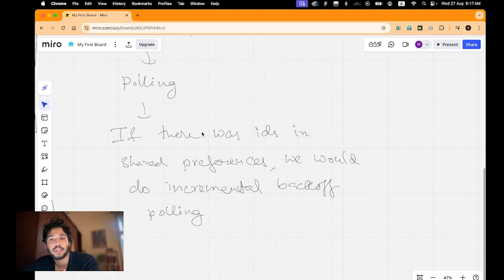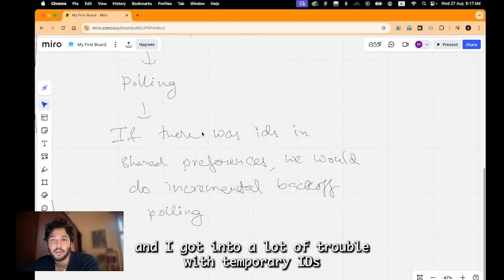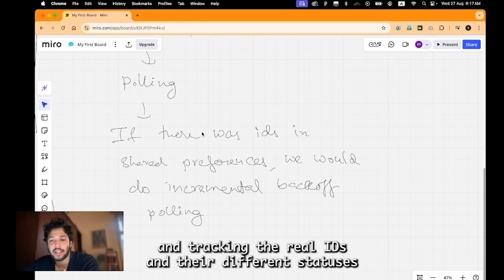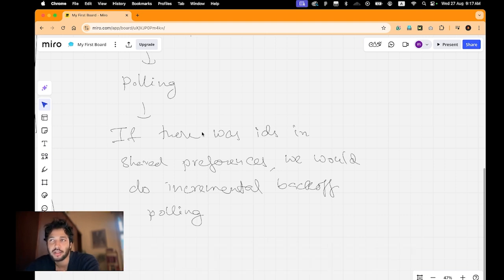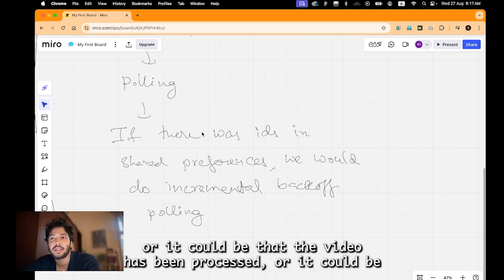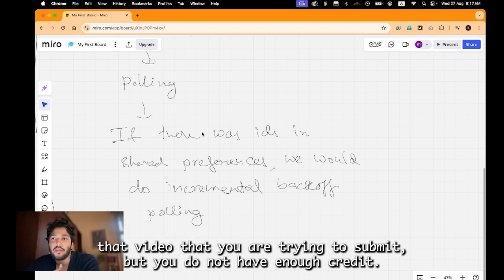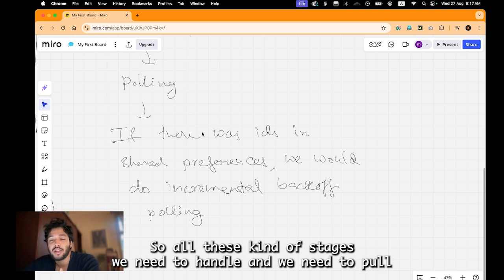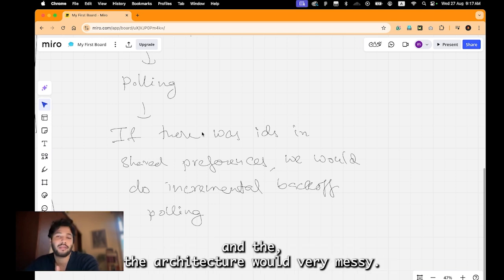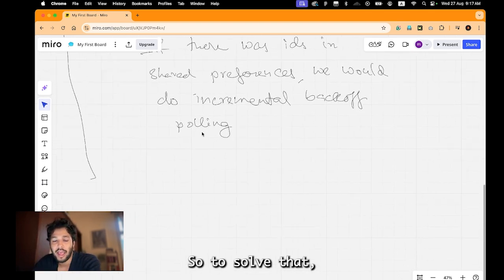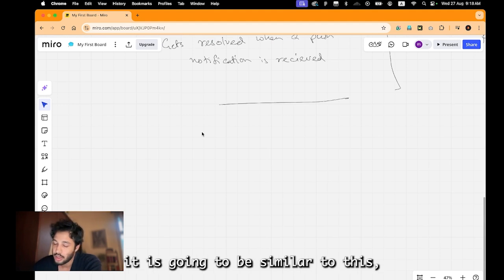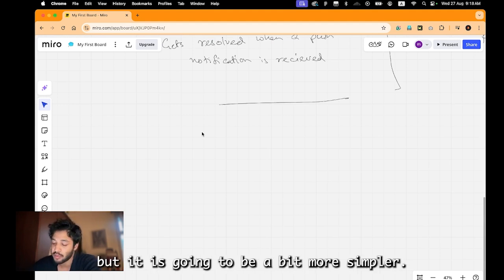So I got into a lot of trouble with temporary IDs and tracking the real IDs, and there are different statuses we are tracking, because when you submit, the video could already be processing, or already processed, or you might not have enough credits, right? All these statuses we needed to handle and poll, and the architecture got very messy. So to solve that, what I'm doing now is going to be similar to this, but a bit simpler.